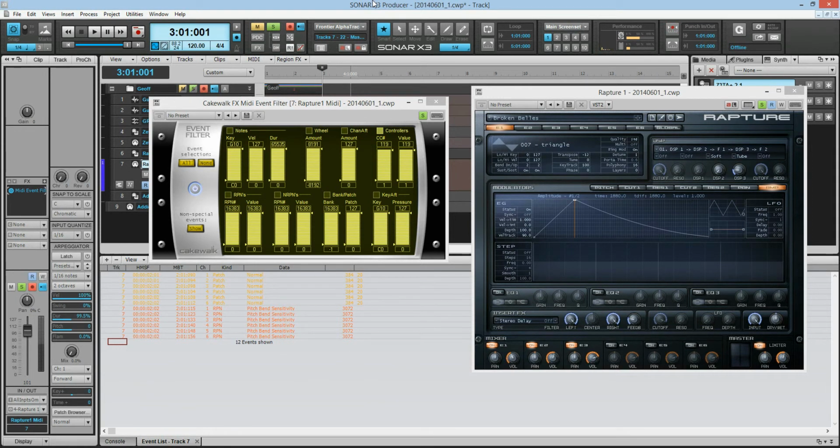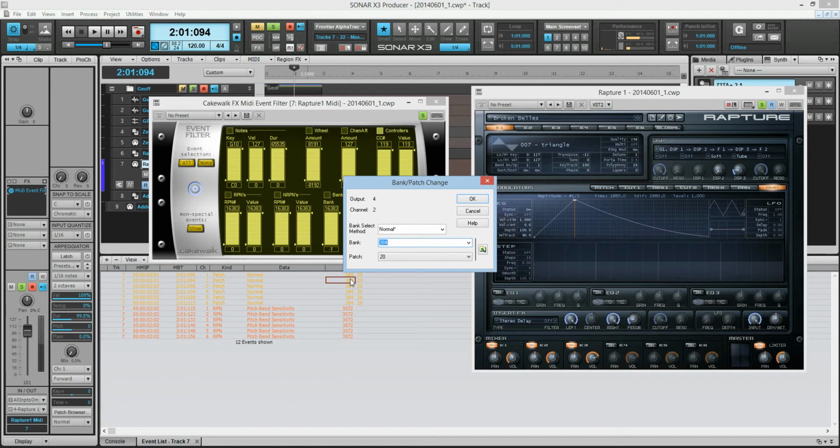They're a patch normal with the data 384.20, looks like that. Output 4, channel 2, bank select method, normal with a star, not sure what that means, bank 384, patch 20.